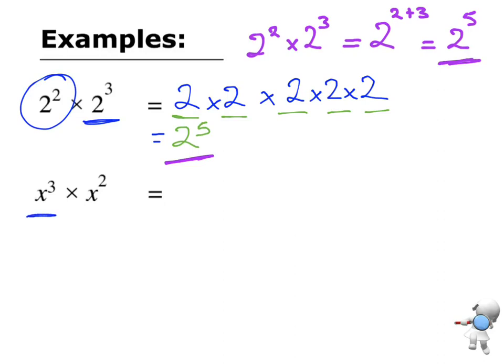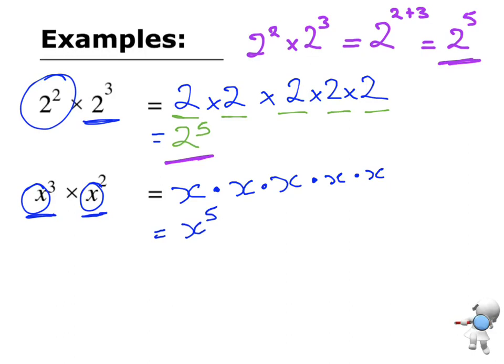So what I've got here is x to the power of 3 times x to the power of 2. So the base x is the same, so that means I'm allowed to use my rule. Now x to the power of 3, remember, means x times, actually I'm going to write this as a dot in the middle, x dot x dot x. The dots mean times if it's in the middle, not down the bottom. And then again times x to the power of 2, which is x times x, and that will give me x to the power of 5.